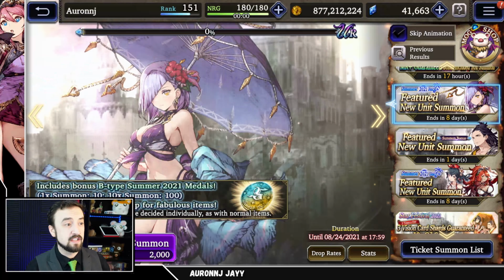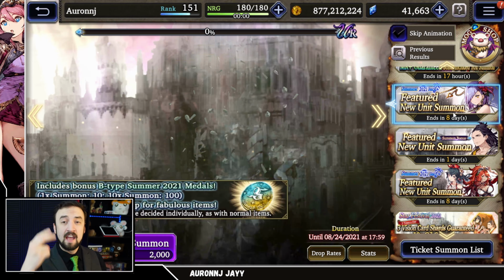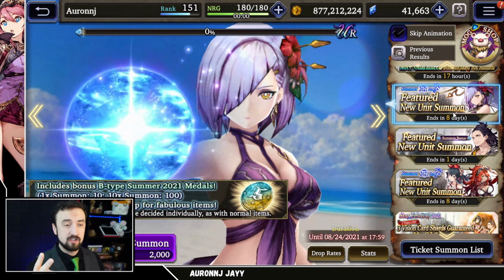So there you go. That's how I suggest spinning your Visior as a new player. Do your new player summons, go for the 9 steps for the characters that you're chasing after, if you're chasing after like the current featured character.